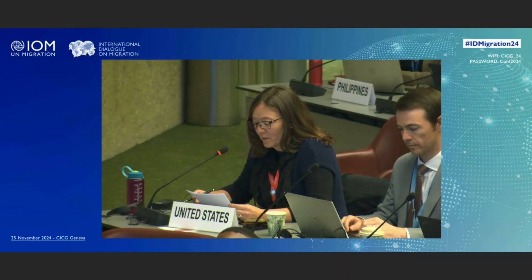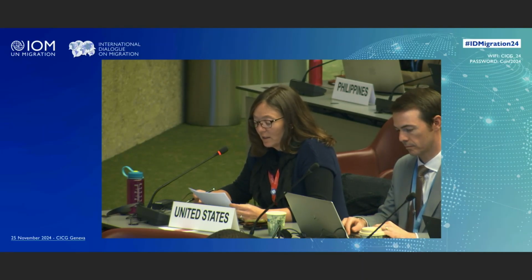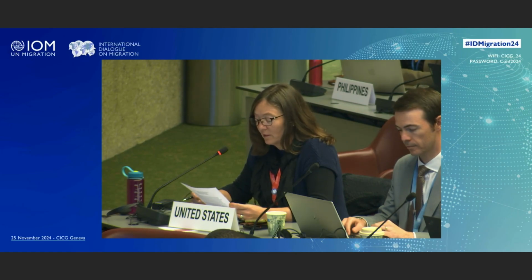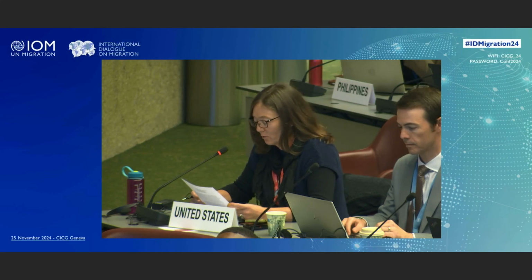Good morning, and thank you for bringing us together for these important conversations. Everyone here today knows the world is facing unprecedented levels of displacement and migration. That's why the United States led the largest expansion in decades of regular pathways to the United States and other countries to help address the challenges of irregular migration and forced displacement. Data show us that when safe and regular migration pathways are available, irregular migration decreases. This means fewer people make dangerous irregular journeys, borders are more secure, and criminal smuggling and trafficking organizations are less able to influence, exploit, and profit from vulnerable migrants.